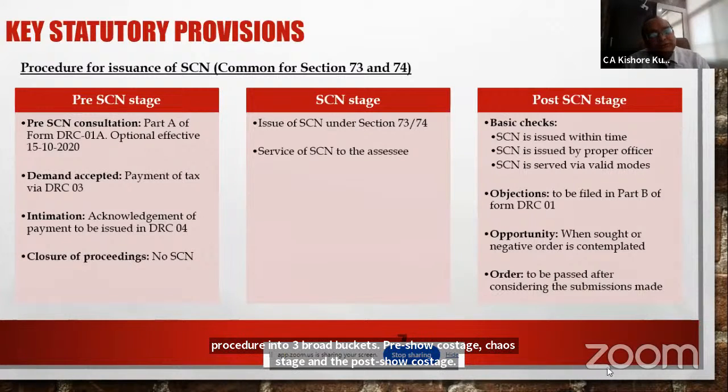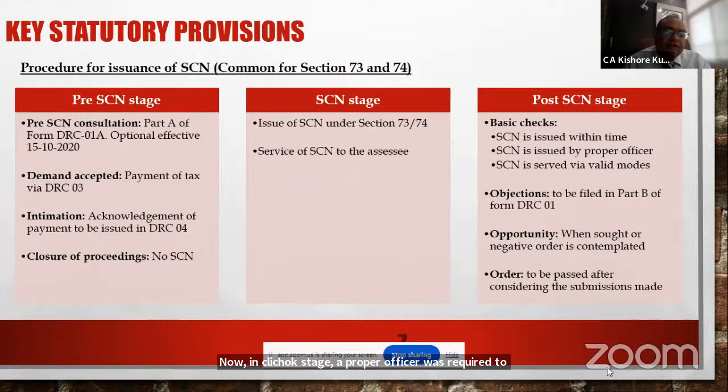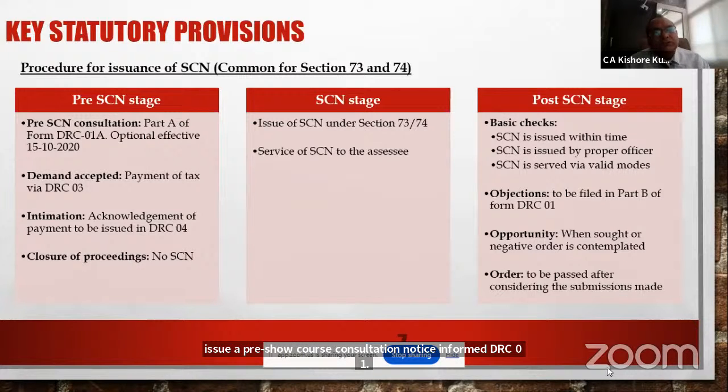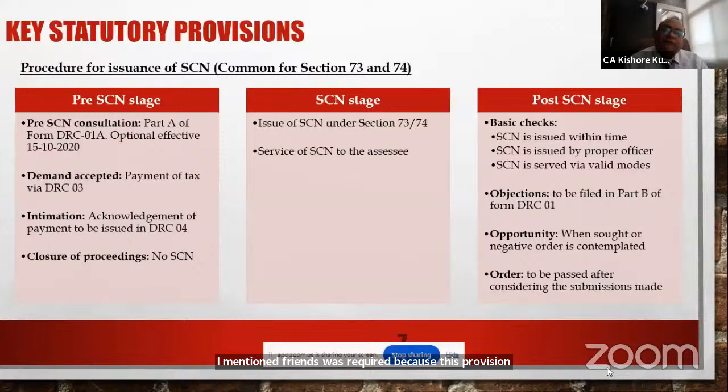Now, in the pre-show cause stage, a proper officer was required to issue a pre-show cause consultation notice in form DRC-01. I mention "was required" because this provision was mandatory prior to October 2020. However, effective 15th October 2020, this has been made optional. Now the assessing authority or the proper officer has the choice whether to follow this stage or completely skip this stage.